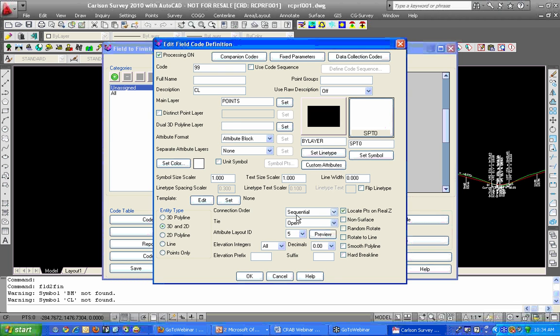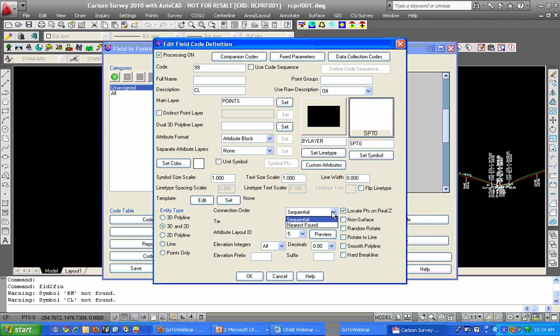In Eagle Point, it's working sequentially through your file. So if point 50 is a center line and point 57 is a center line, it'll connect 50 to 57, and hopefully they're going in the right direction. But if you backed up and shot a point between those and it's logged as point 59, your center line is going to double back on itself.